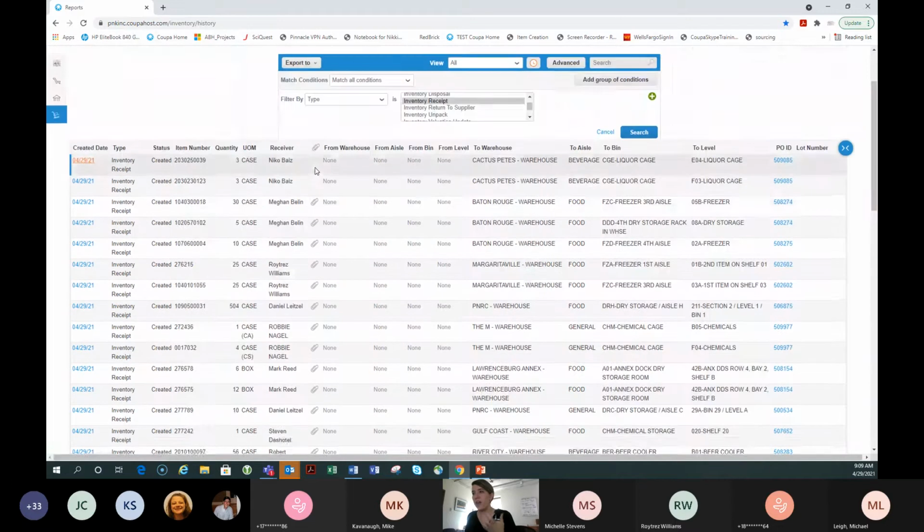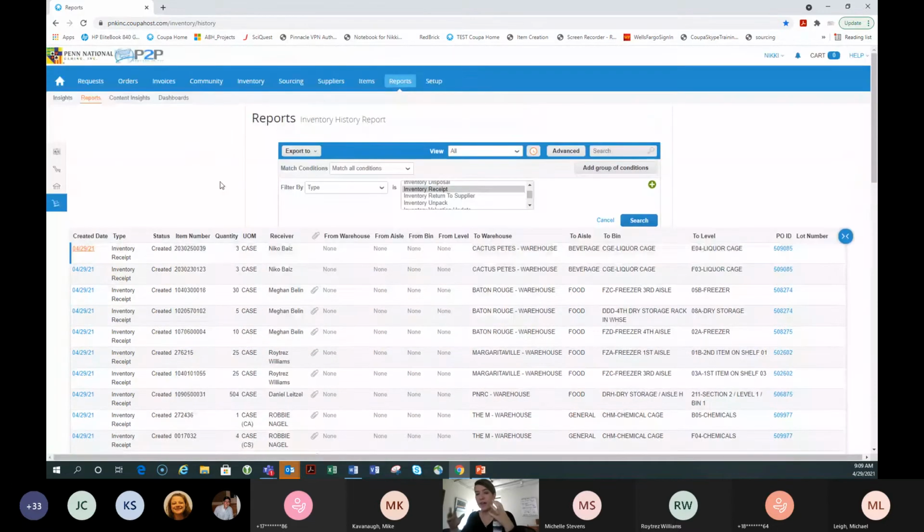So that is kind of the premise of how it works and some of the useful filters. So you may be asking yourself, how would I use this? Where would this come into play? Why would this be useful for me? I will say a lot of times this is a very useful screen when you are experiencing variances in your warehouse.